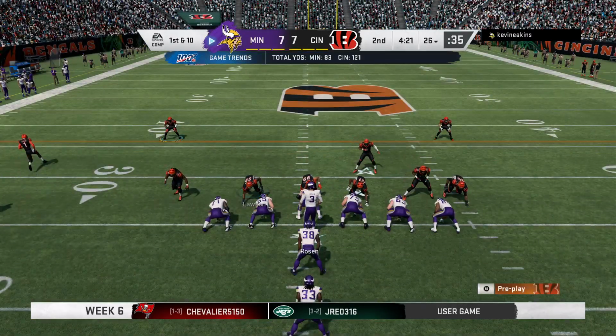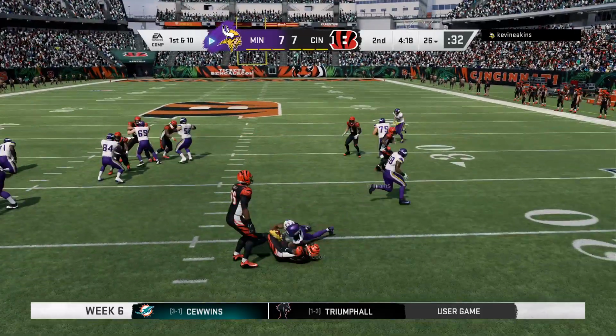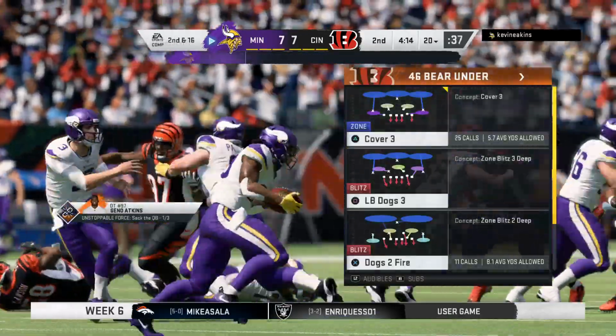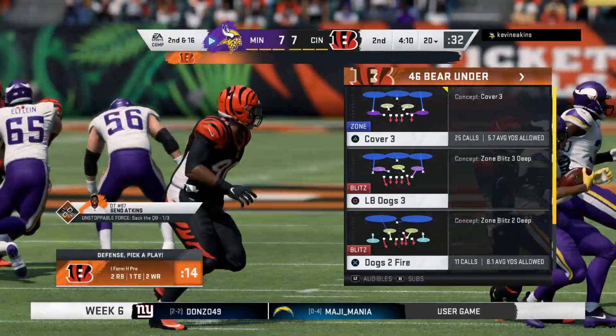Here are the Vikings now to start their next drive. And they're hoping to redo their efforts in the last drive when they got into the end zone. And just think of what it's like now on the sideline, because when you score a touchdown, you have to go over and look at the tablet and see what you did on the last drive. When you scored points, it's a whole lot better view than when you're trying to figure out how to fix things there.